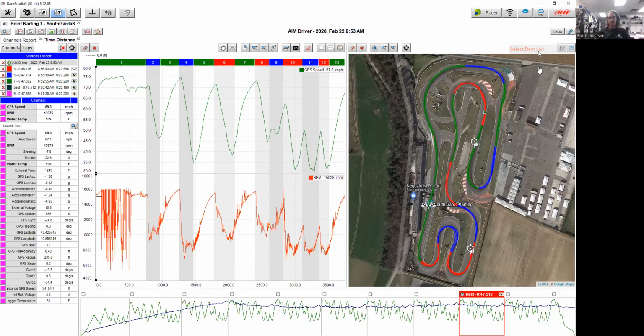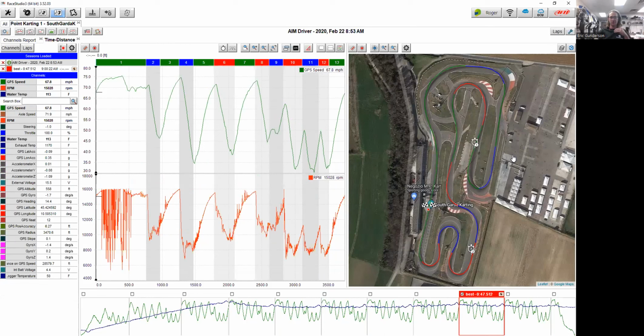Roger, we have one last question here, I think, before we may have to start wrapping things up. This is about customizing your view. The way you have it lined out right now, just for everyone's reference, at least in Race Studio 2, is how I love to look at it. I have my measures toolbar and my GPS map on the right side. So essentially, it's how I love to look at data personally. But let's say you wanted to move that around, or you open this up and it doesn't look configured exactly like this. How do you get that track map exactly where you want it located?